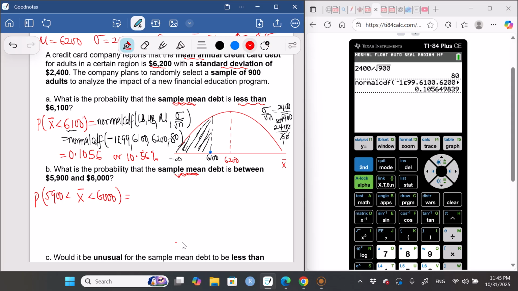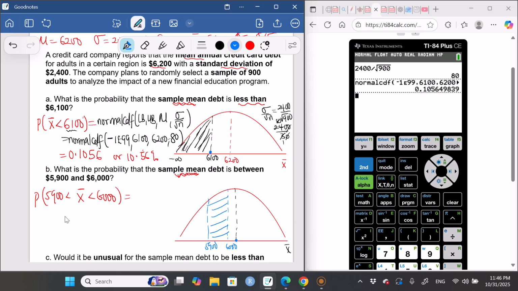So now, drawing the normal curve as usual to help you determine this. Recall that our random variable remains x bar. Now here we have the center. So here we have from 5,900 to 6,000. 6,000 will surely come before the center. Recall, this is the center, which is 6,200. So we are interested in the area between these curves.